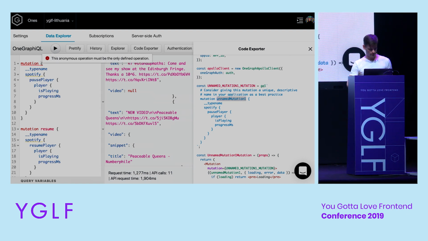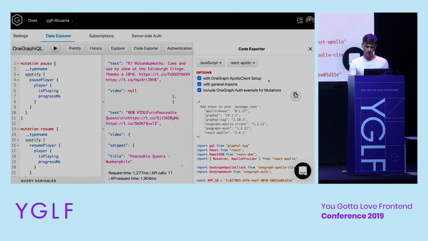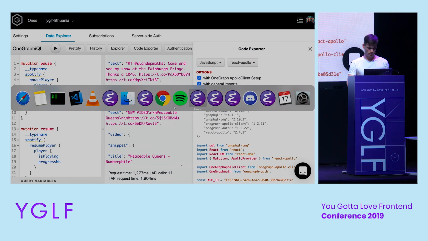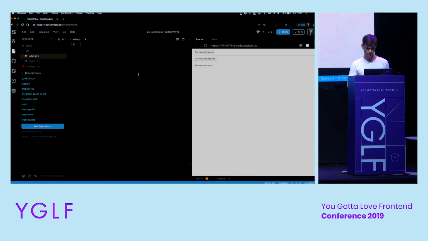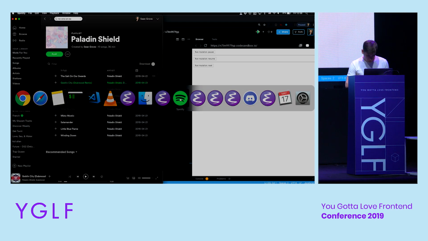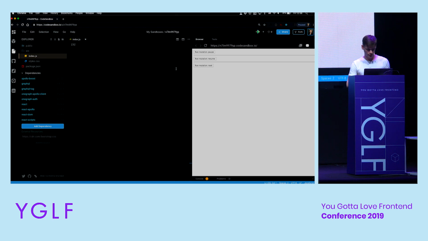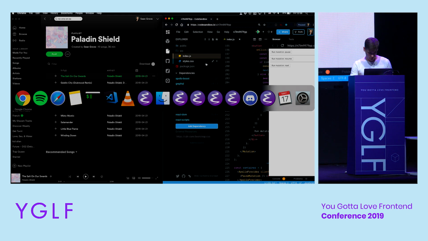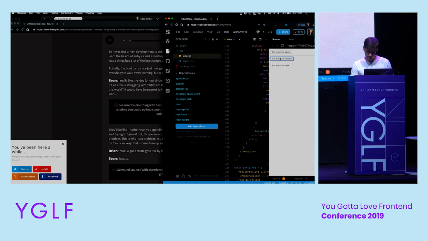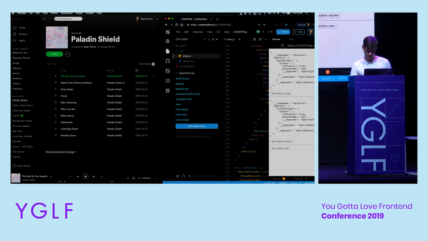So I'm going to go ahead and rename this back to pause. You can see it updates immediately. I'm going to copy this. I'm going to go into Code Sandbox. I'm going to paste this in and save. And let me open up my player. And now I'm going to go ahead and let's do side by side. Right now it's paused. I'm going to go ahead and resume. Oops. There we go. So, and then I'll pause it. And I'll do next.